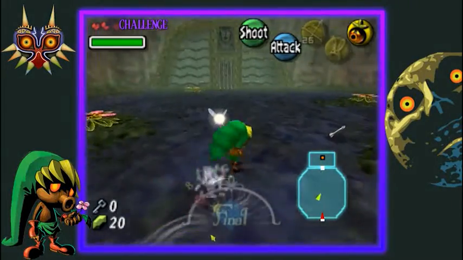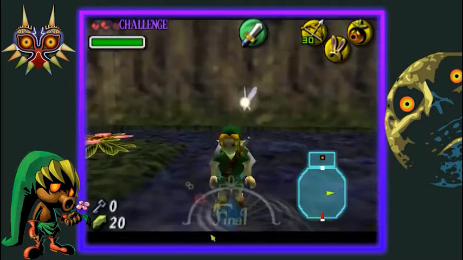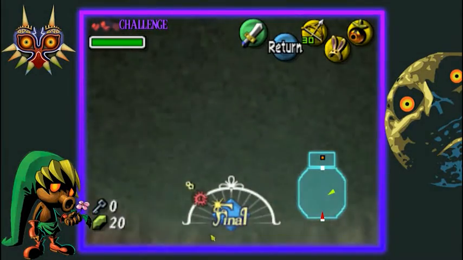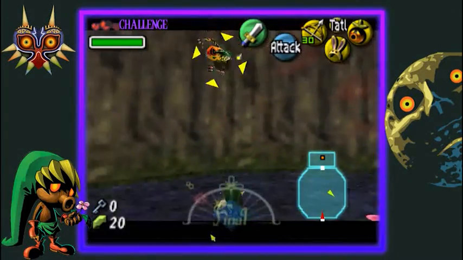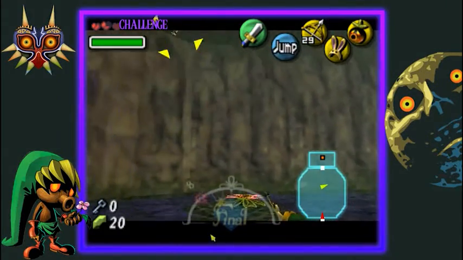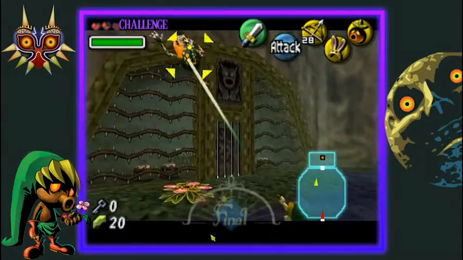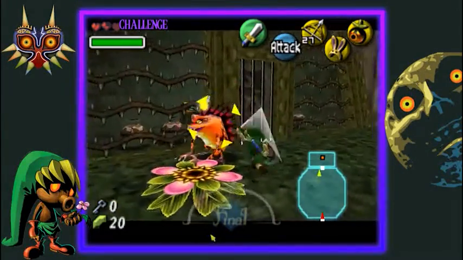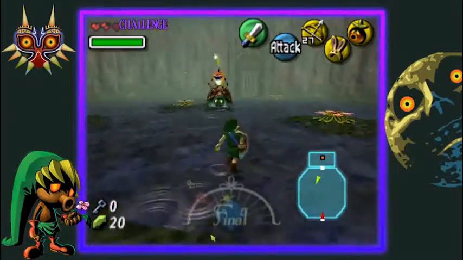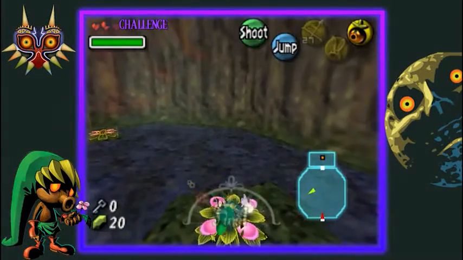You just knock the turtle over, and then you can Z-target the frog as he climbs up the wall. He's stationary for a moment, and you should be able to shoot him. There we go. Every now and then you might land a hit with your sword before he hops back on.